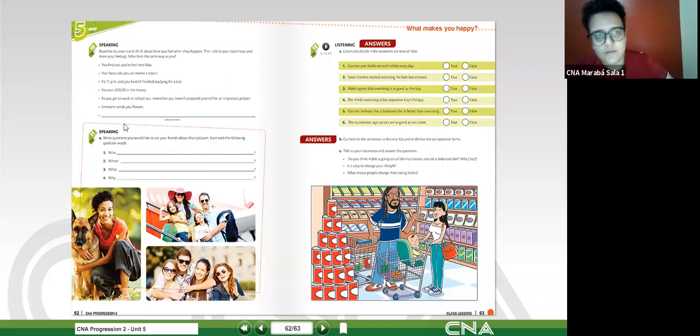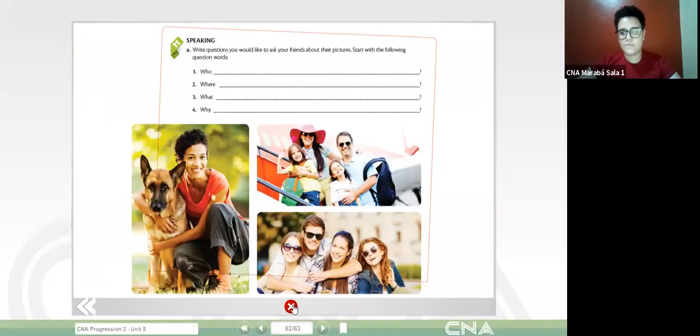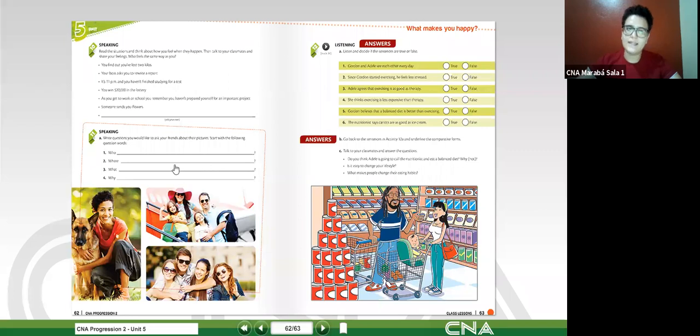In activity 11, we are going to do this activity next class. I need you to separate at least 2 pictures of yourself that you like, okay? You can use normal pictures that are printed to show to the camera like this. Or you can have the picture on your computer or cell phone, and then you can share the screen to show to us. The objective of the activity is to show a picture of something that makes you happy.